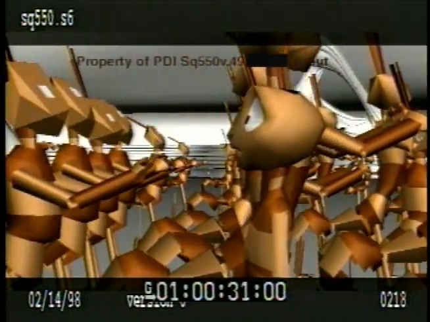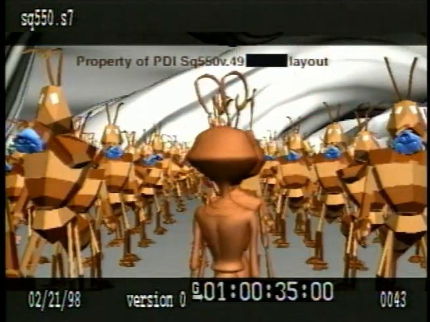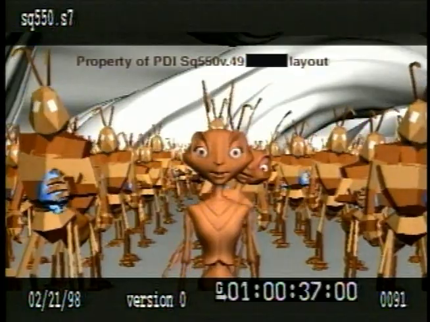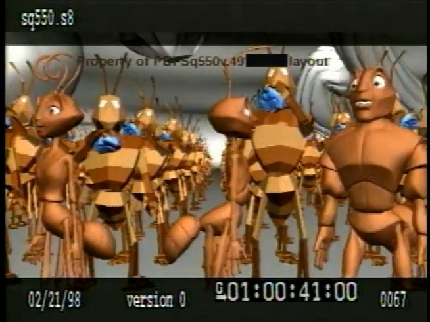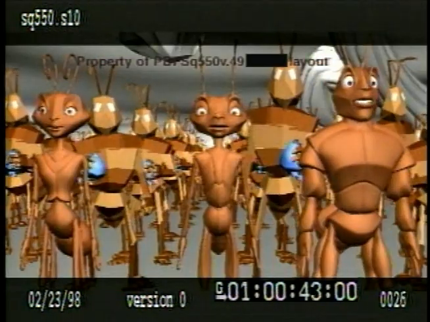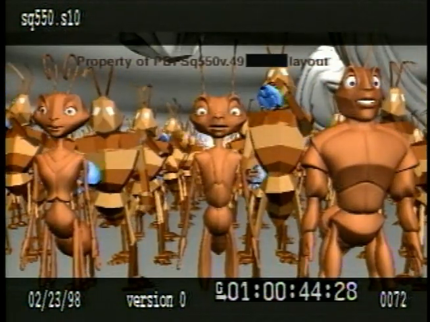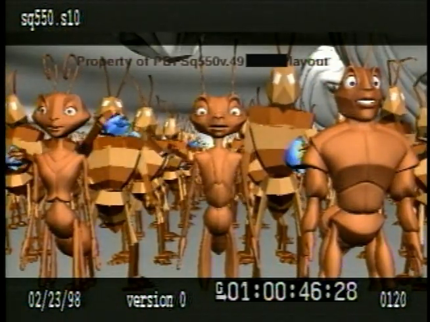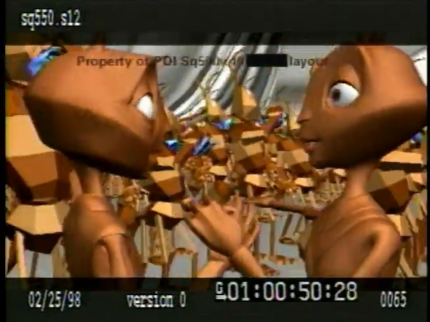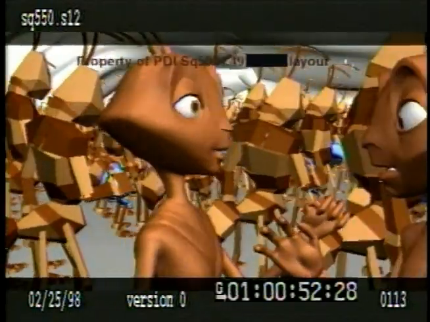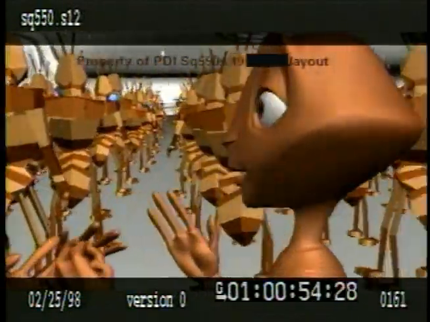It's critical that we get the space laid out. It is a virtual three-dimensional space, and we have to make sure that our camera is in the right place and our characters are going to be framed correctly once they go into final animation. We have to give the animators doing the final animation the camera angle that their character is going to finally be seen from, because they need to animate to the camera. They have to play to the camera's point of view.